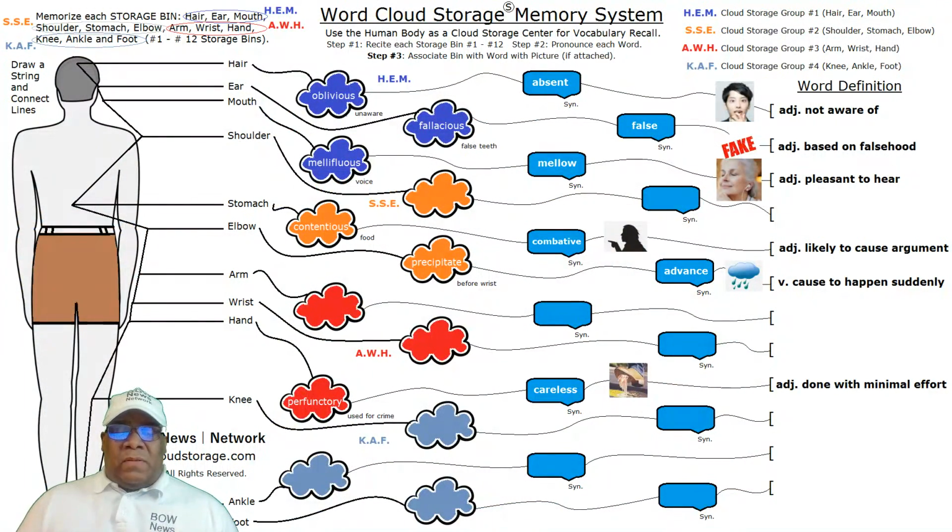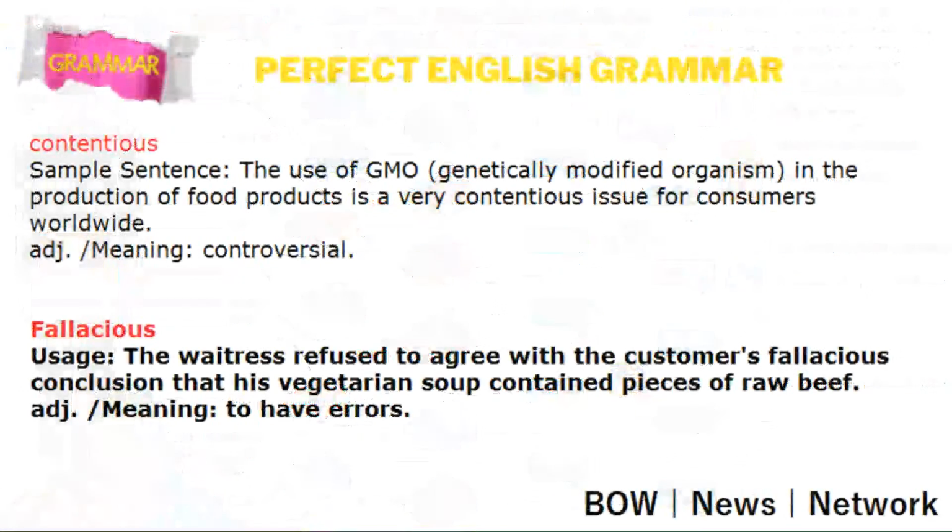cloud storage system, we have found, based on feedback, that these are the most powerful ways to actually recall the word. If not the word itself you remember, then a definition attached to the synonym, or the picture to word association. They say a picture is worth 1,000 words, and in many cases when it comes to memory mnemonics, it truly is. So this is another way for you to remember how the actual word is used.